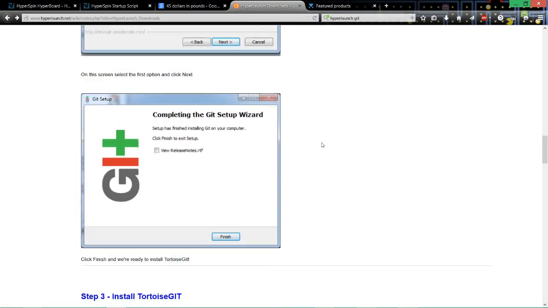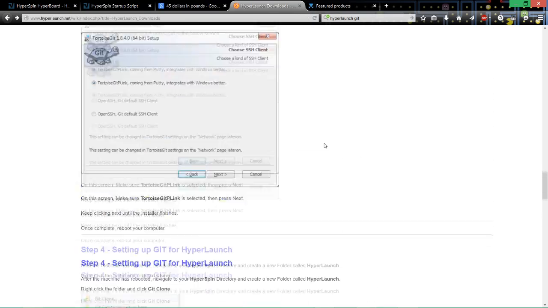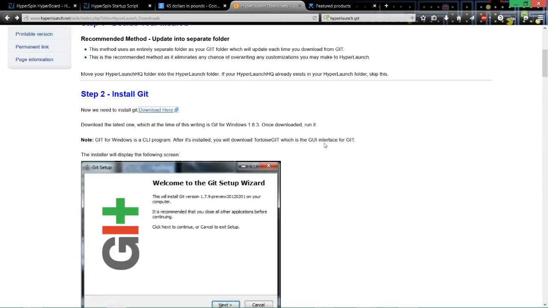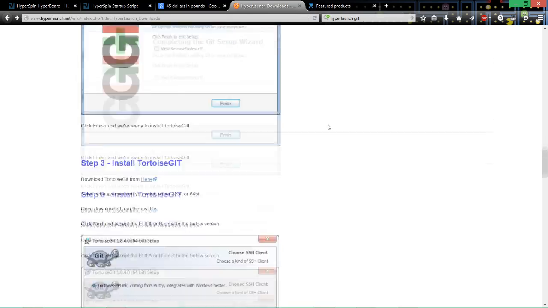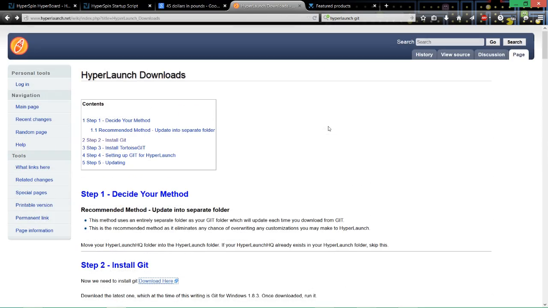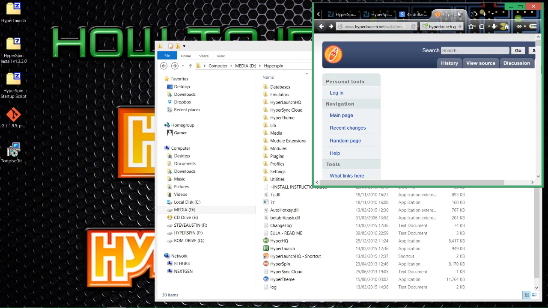Not only does this update Hyperlaunch, but it also updates any modules that you may need. You don't need to know what modules at this stage, we've only just started. However, it's all pretty simple, it's all automated. We'll learn about that in one of the later videos when we start getting our systems set up.